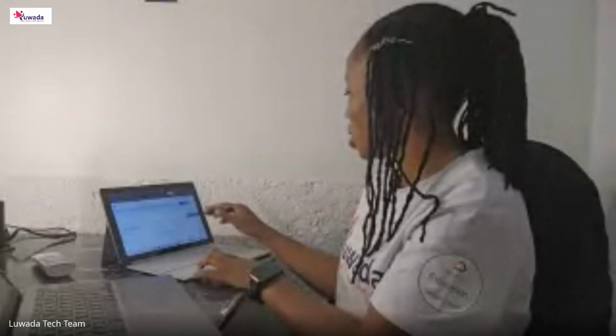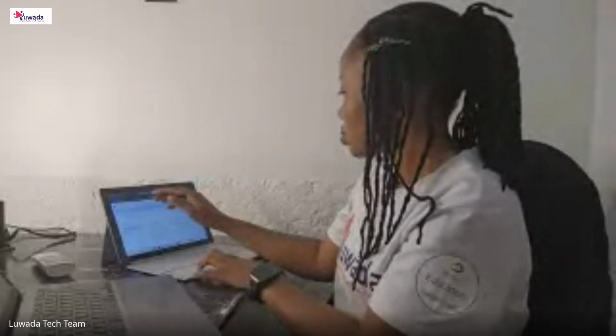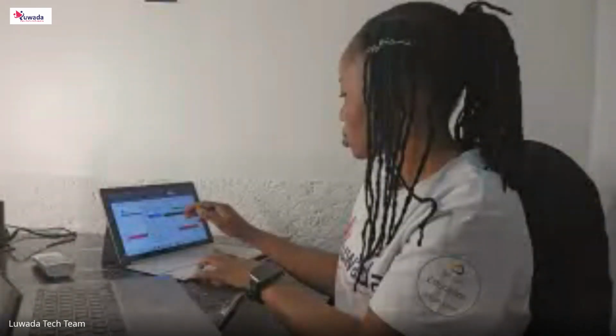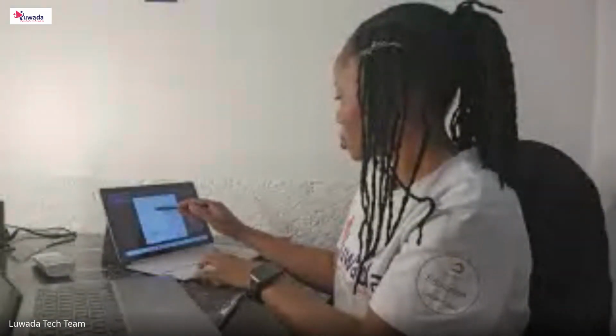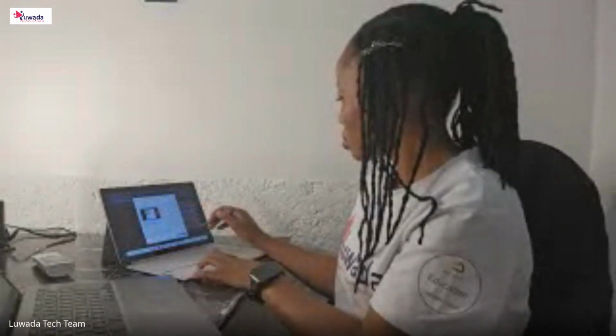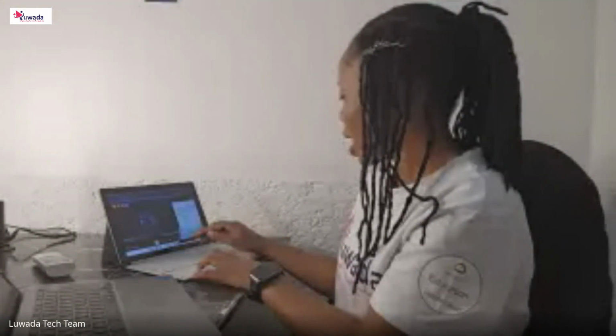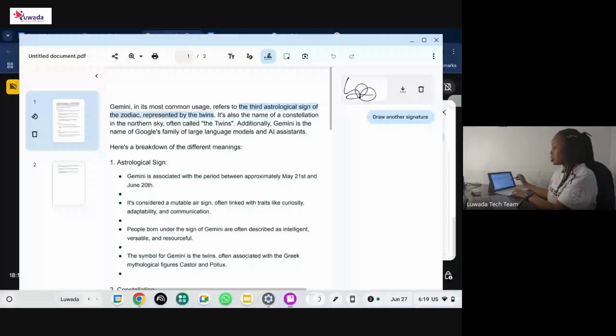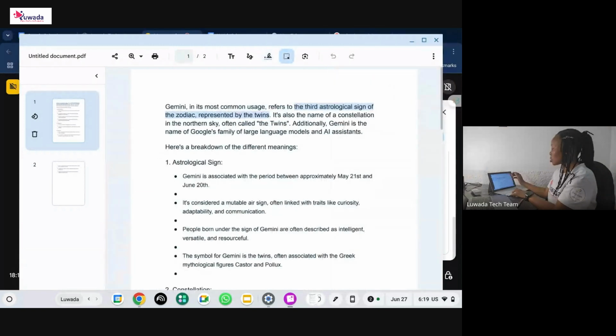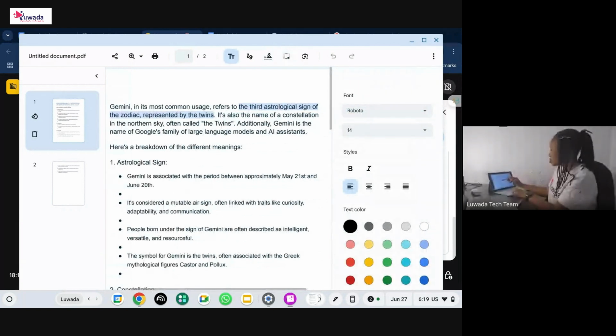Sorry for that. I thought I was sharing my screen. Okay, I just used the Gallery app to demonstrate signing on a document. And how did I achieve this? I achieved this by clicking on this sign. So if you require anybody to sign a document, you can create one using the Gallery app on Chromebook, directly edit text, you can add to it, you can customize it, and you can pick any color.